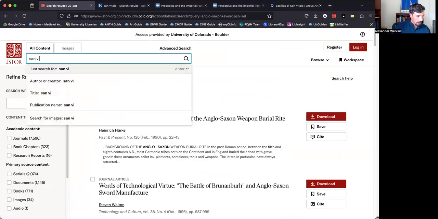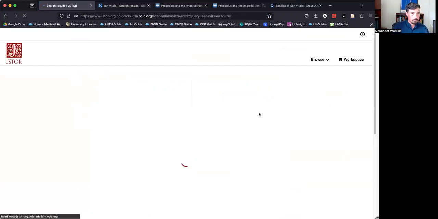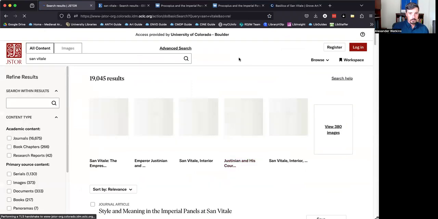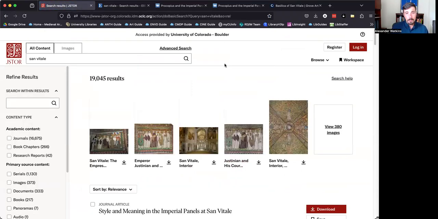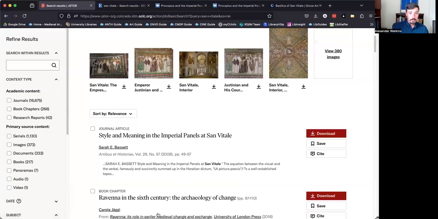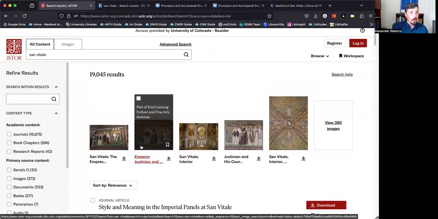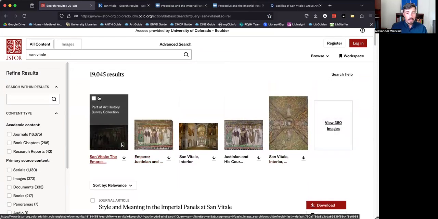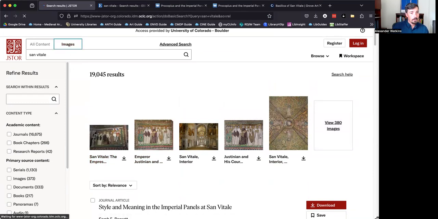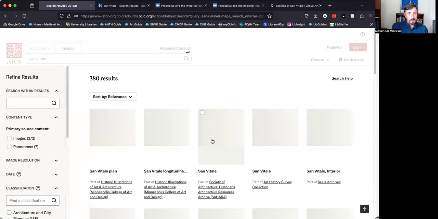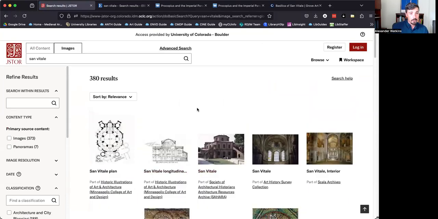I might also try good old San Vitale. And what I'm noticing here, beyond these scholarly articles on San Vitale, is that I'm also noticing images. So JSTOR also has tons of images that you can find. And I can click over onto this image tab. And it can be a really great place to search as well for images.